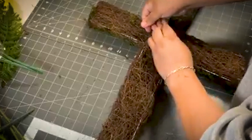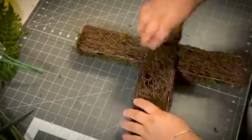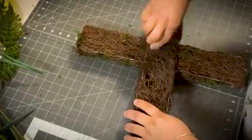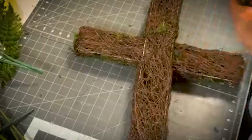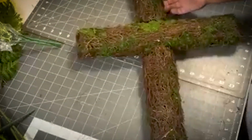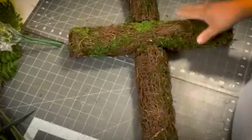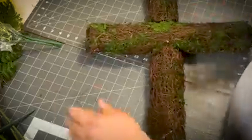I am using some really thin wire. Because my wire is pretty thin, you guys, look how thin that wire is, I don't like to glue this part. I do like to make sure that I wire it. So I just wired it together. I don't add any foam. I don't add anything to it because I'm going to glue directly into my base.